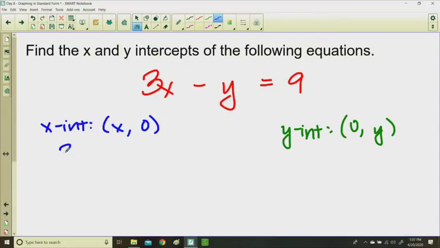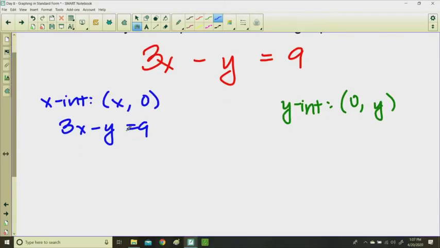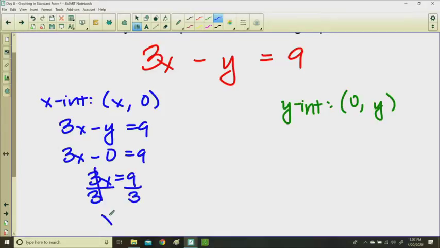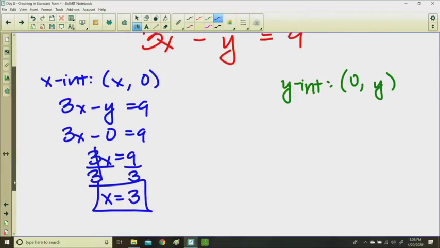All right, so then I'm going to put 3x minus y equals 9. That's the equation up here. Remember, here y is 0. So all I have to do is 3x minus, instead of y, put 0, equals 9. Easy. Now what's 3x minus 0? 0 doesn't do anything, so it's just going to be 3x. Now equals 9, not minus 9. 3x equals 9. So divide by 3, and you're done. So x is equal to 9 divided by 3, which is 3. Perfect.